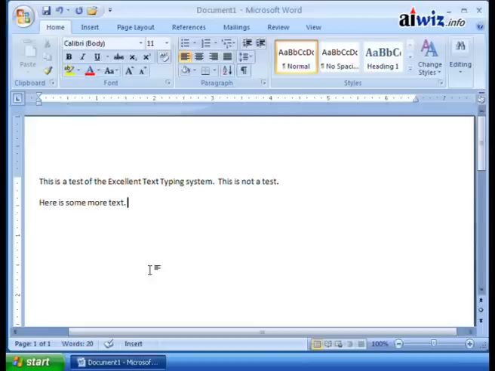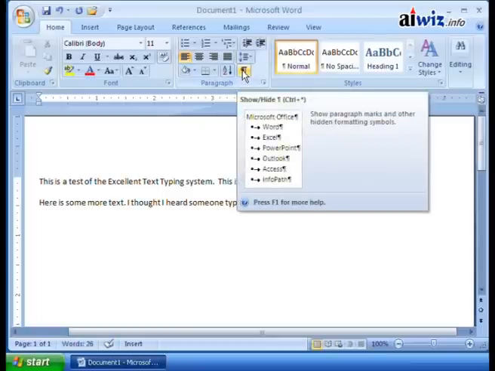And now I'm going to type in, I thought I heard someone typing. Now, right now, all I see is anything that I typed when I'm not in hidden text. How do I see this hidden text? I mean, what good is that if you can't see it at some point? I mean, yeah, sure, it's hidden. Well, you simply come up here to where you want to show or hide paragraph marks and hidden formatting symbols. Yeah, that's what you're going to be looking for.